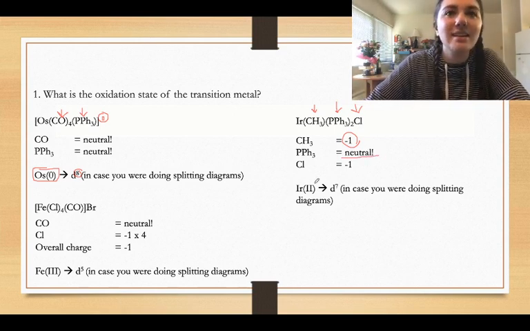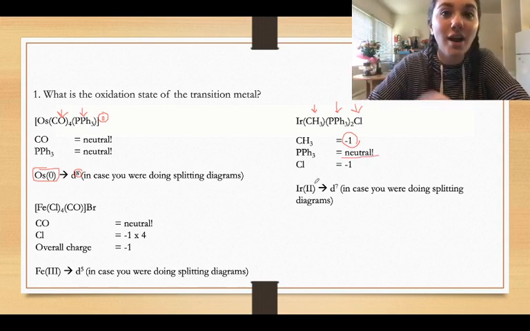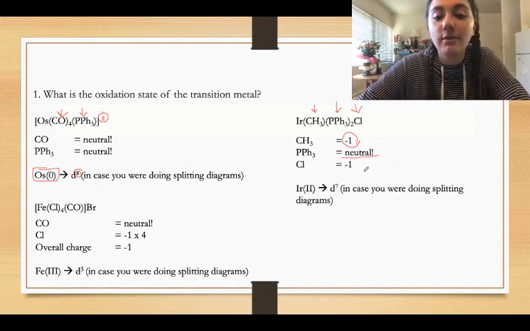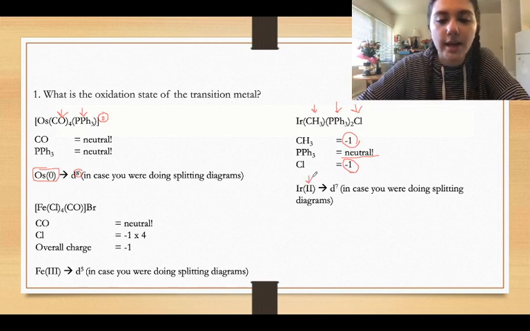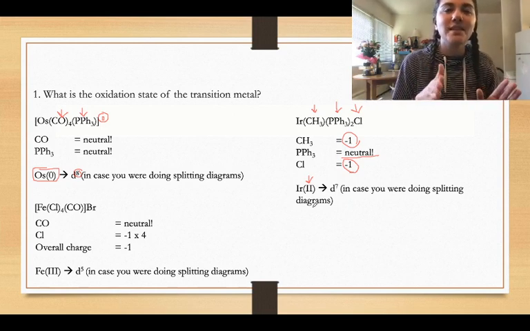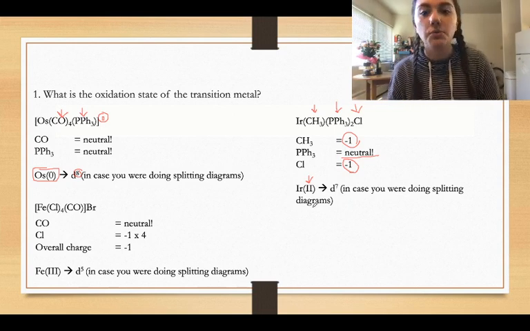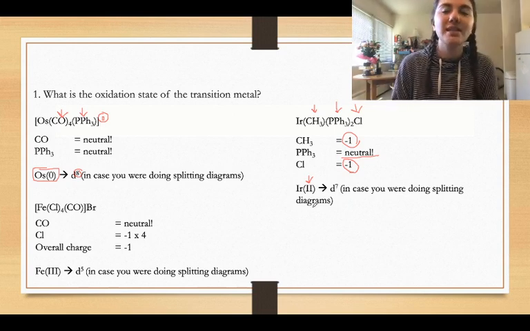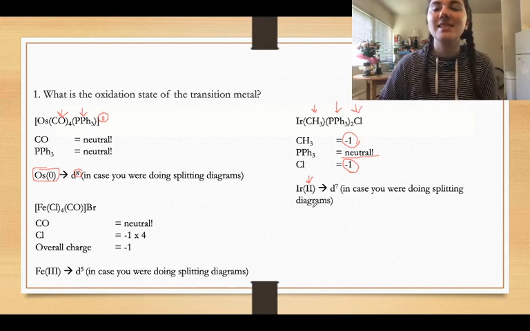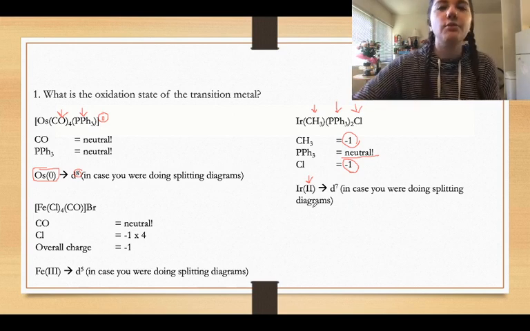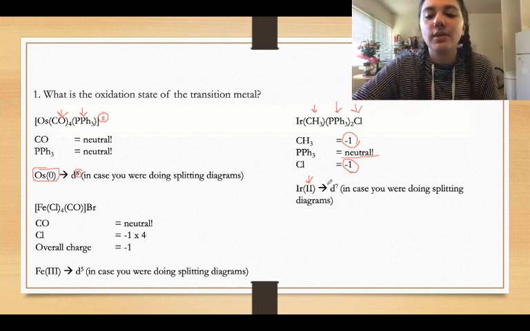And I know that chloride, which is a halogen, is also going to be -1. And so if I have -1, then I know my iridium is going to have a +2 on it. And since iridium is a d9 transition metal, or sorry, we say d9, I don't like to say it that way. It's 5d7, 6s2. The 2 electrons come up from the outermost 6s orbital and move down to 5d7. In that case, if you were going to be doing a splitting diagram.